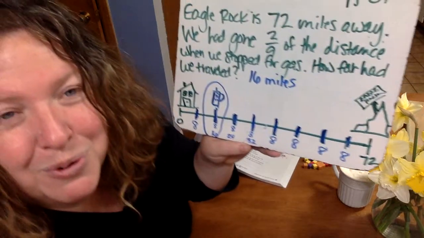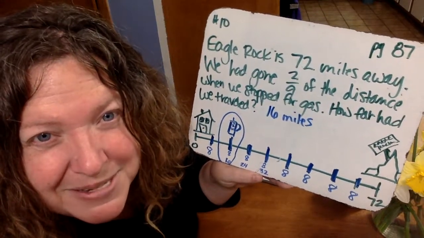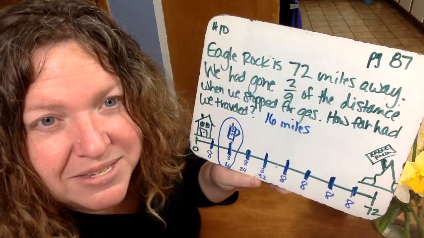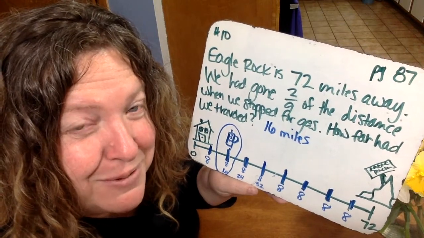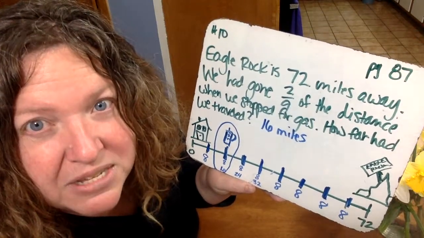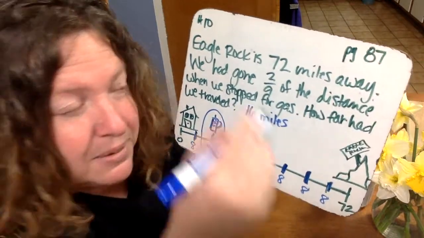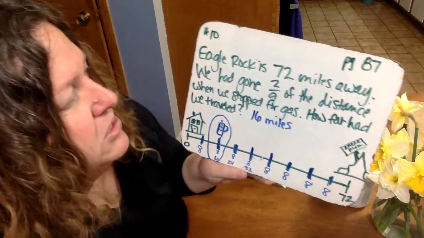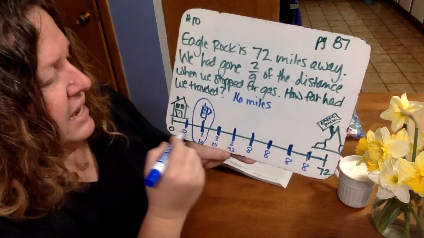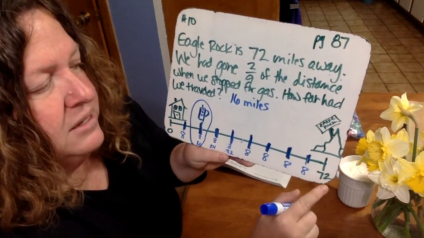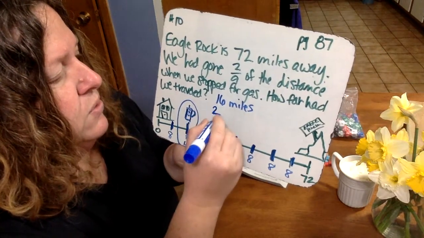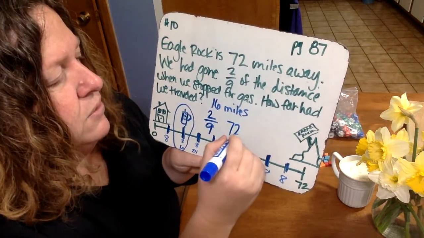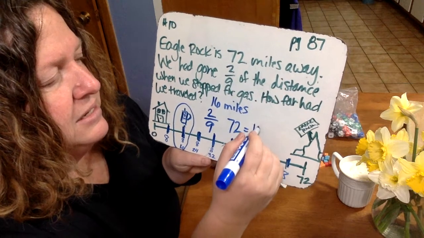Now, we're going to get to a time where they're just going to start giving us numbers, not a whole scenario, so we know how to just draw it out. So let's think about that before they do it for us, to see if we can figure out what that's going to look like. Then maybe we can use this picture of driving and going somewhere to help us when we just see numbers. So 2 ninths of 72, we'll stop there a second, 72 is 16 miles.